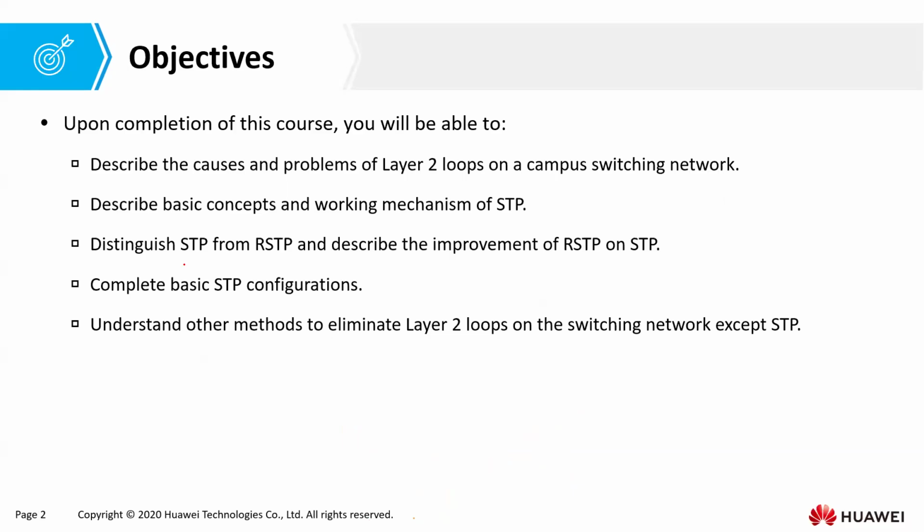Objectives: we're going to describe the causes of layer 2 loops, the concepts and working mechanism of STP, distinguish between STP and RSTP, then complete basic STP configs. That objective, I think we'll look at it in a separate lab, separate from these sessions. Then lastly, understand other methods to eliminate layer 2 loops.